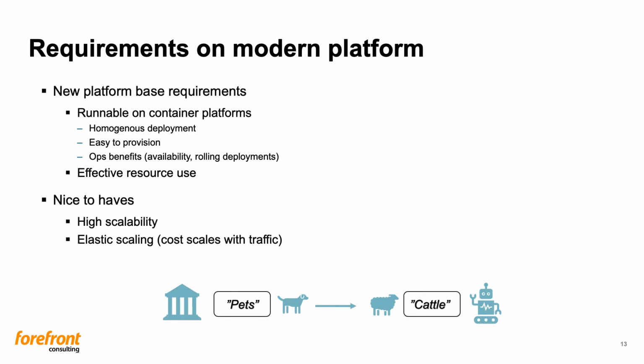While in the more modern view of these modern platforms and microservices, you tend to view your systems more as cattle. You don't care about a specific instance. You care that they are easy to replace. For example, this is what enables you to do these rolling deployments and just throw away the older instance, bring up a new one, and have it run quickly and flexibly with some new configuration or just maybe using more resources or some other configuration change.